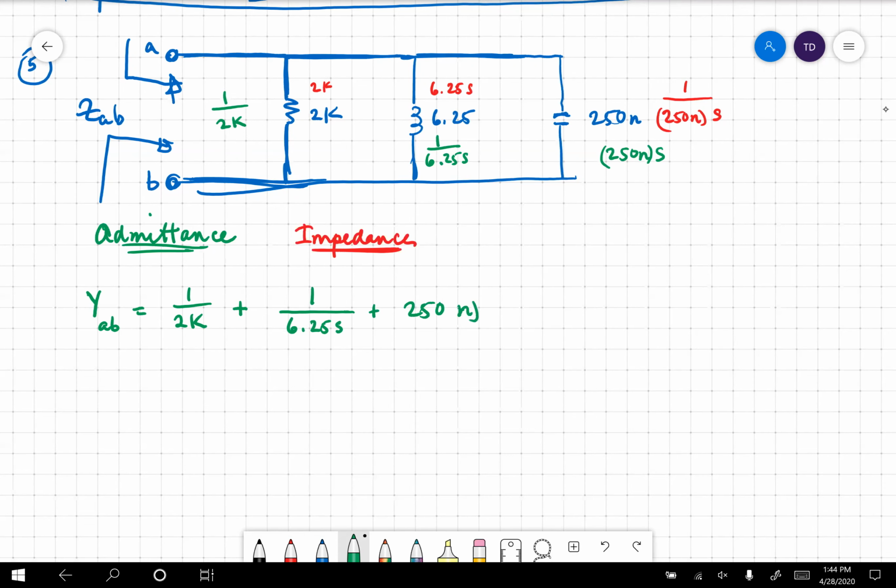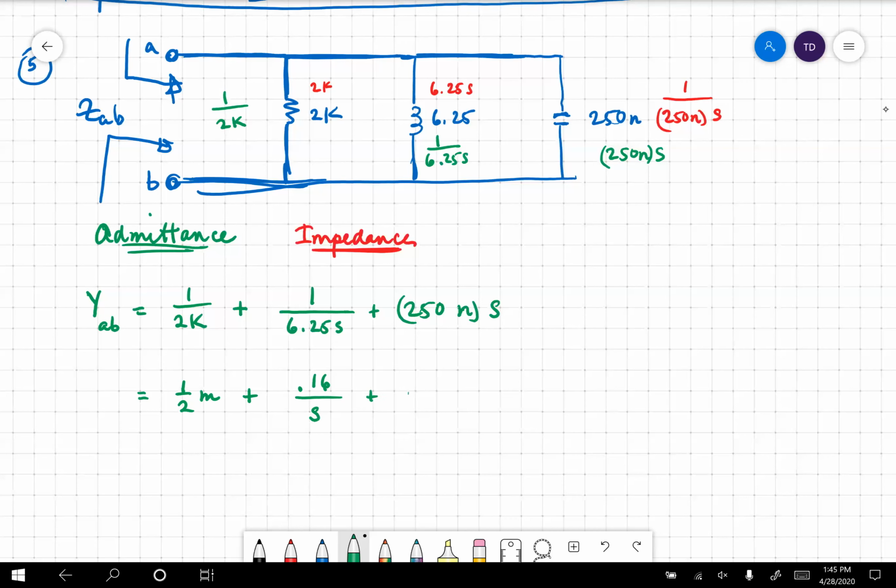And we know adding these numbers is a heck of a lot better than product over the sums, and then product over the sums, doing it twice. Okay, so let's see what we have here. This is equal to 1/2 milli, that's this one, 1 over 6.25. Well, 6.25 is kind of an ugly number, but 1 over 6.25 is 0.16. So let's write it this way right now, 0.16 divided by S, or you could write it as a fraction if you want to.